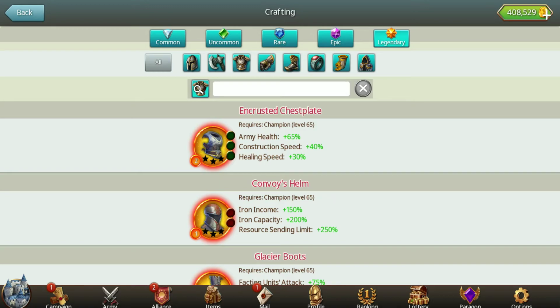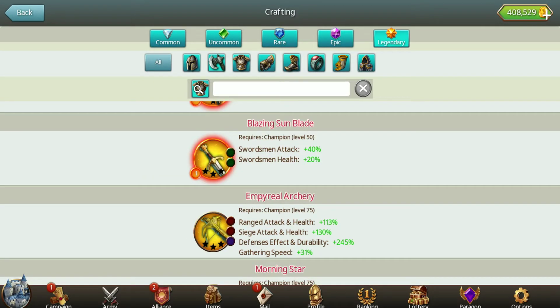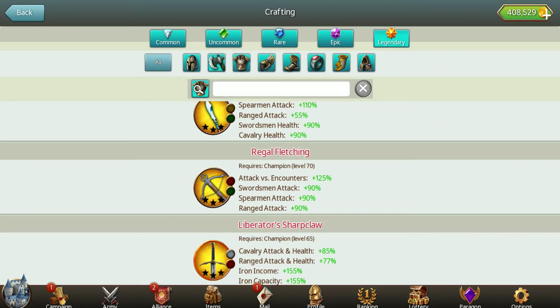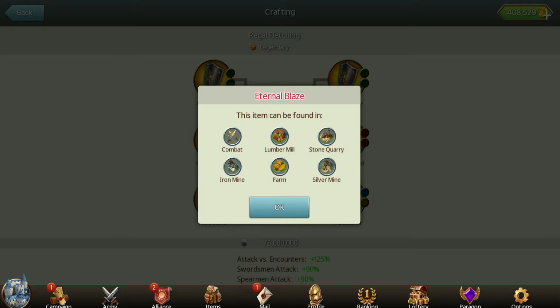Okay. When you get into things like Regal Fletching, it is one of the most sought after pieces that is crafted in the game. It has great bonuses for encounters. These are the things that you'll need. Okay, so you can click on any piece. It'll tell you where you can find it. You will not find that in these places.